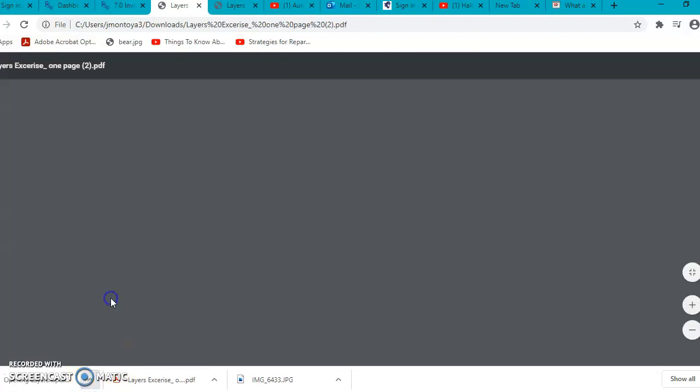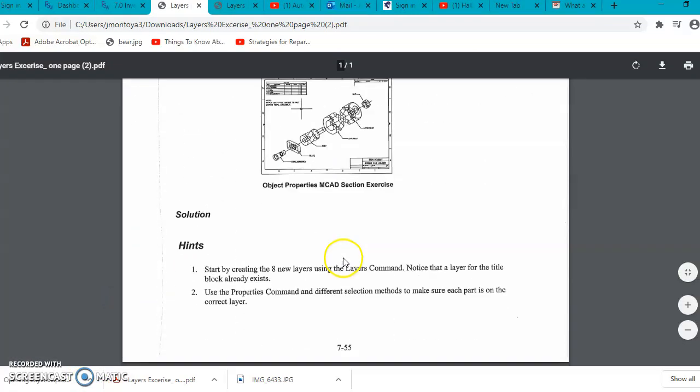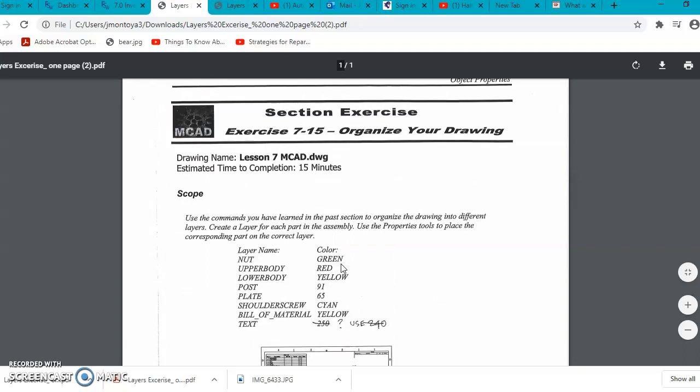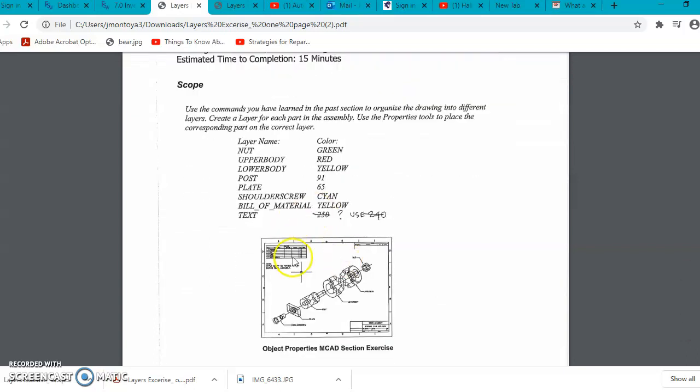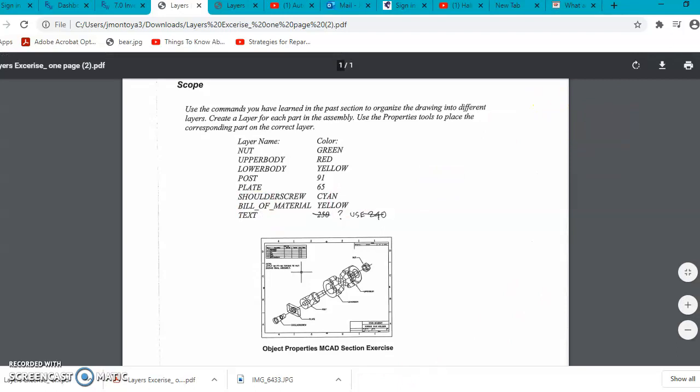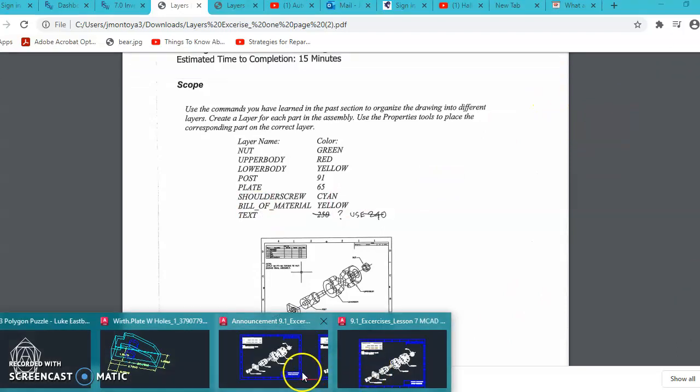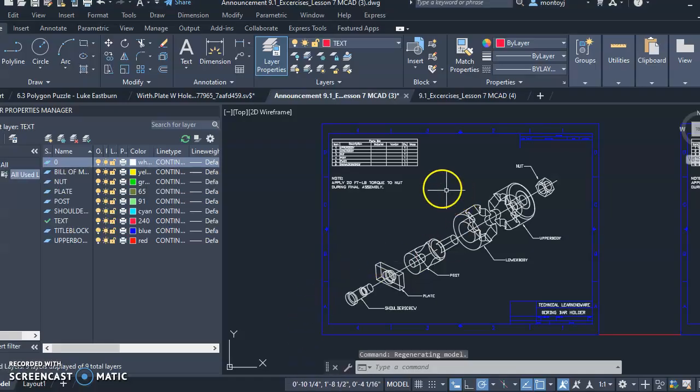And we'll open it up so we can see what the directions look like. It's pretty simple, pretty basic on one page. I'll show you a few things that aren't on this page that will help you, because you do need to get these little objects to change over color. So let's look at our AutoCAD file. This is what you open up when you get it, and you will not have any of these layers.